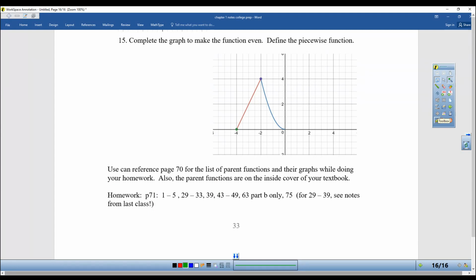Last one. You're almost there. So we need to make an even function. An even function means you can fold it like a book. So I'm going to cross the axis. If I'm at -2, 4, I'm now at +2, 4. This goes through 1, 1. I missed that last time, so I'm going to be a little more careful. And then the line goes down to 4, 0.